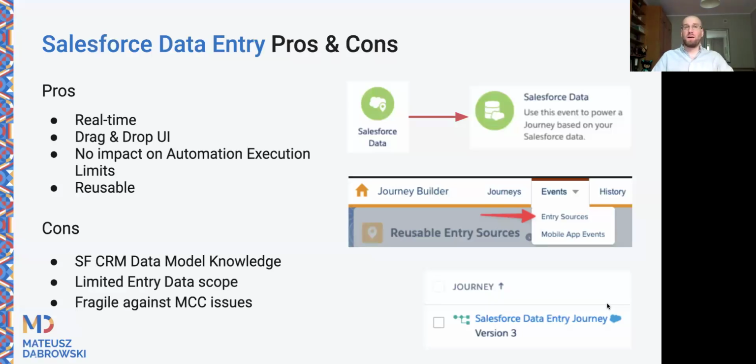But I would say that Salesforce data entry will create a lot of fun for you when you are building it on the test environment or the UAT environment, because each reconnection of a Salesforce CRM org to your Marketing Cloud will create issues with it. You will have to be sure that your Marketing Cloud Connect configuration and your Marketing Cloud Connect users are stable and not changing, so that the data is not breaking, because there will be a lot of rework for you to do if there is an issue with the Marketing Cloud Connect.